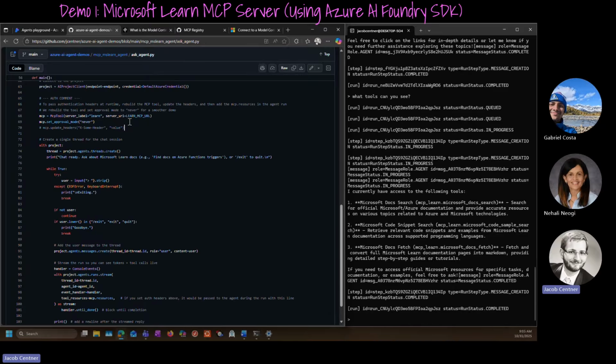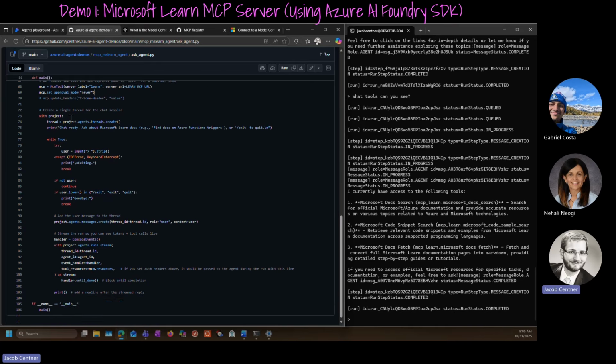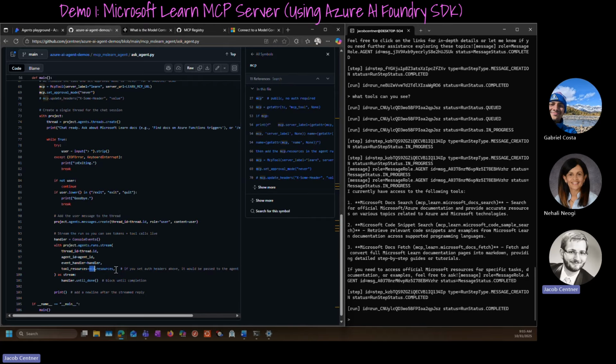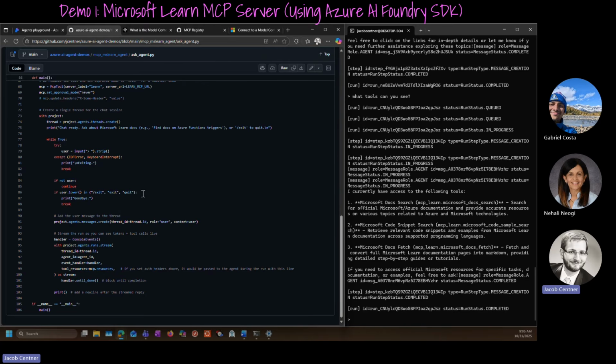So that's really the meat of what's going on in here, right? We're redefining this MCP tool, setting that approval mode to never, and then down when we're actually creating a run to ask the agent something, we are giving the resources for the MCP object. Before, we had set the shape of the MCP tool, the definitions.